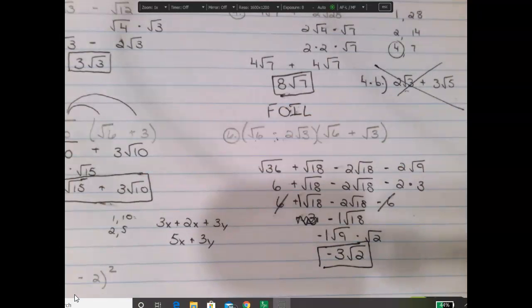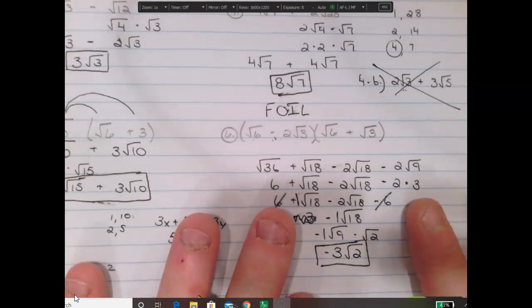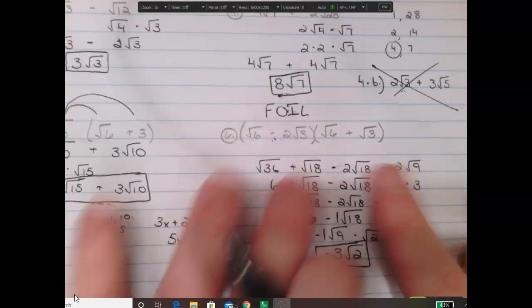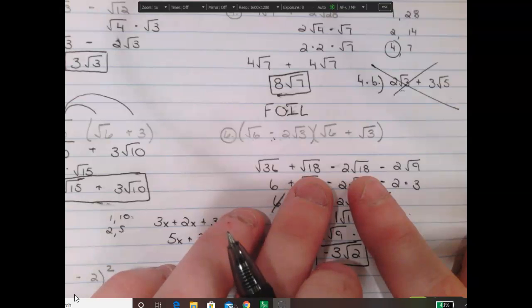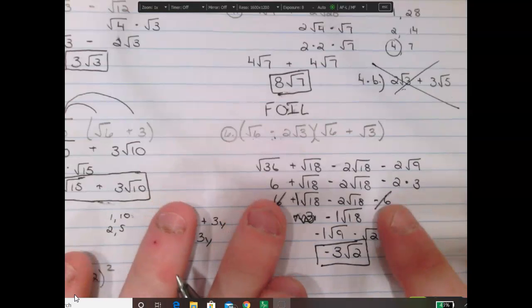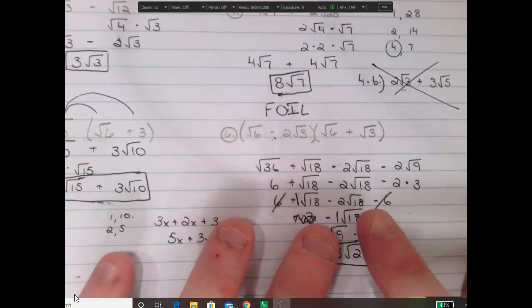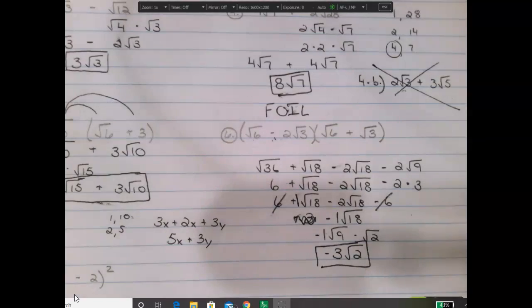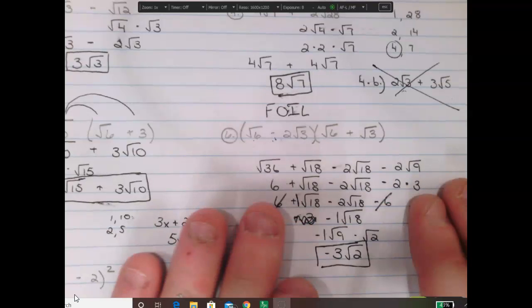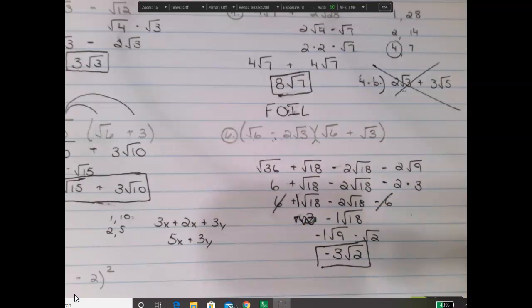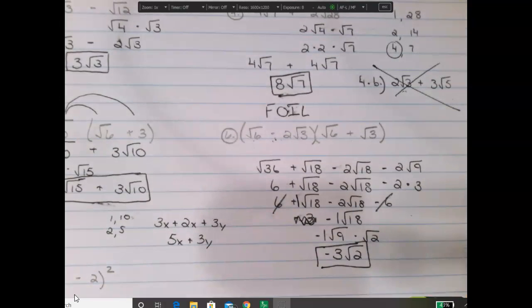A lot of work on that one, guys. There's kind of a lot visually to see. These outer steps, guys, were not the ones that you had to do first necessarily. You could have started working on the inside and combining your like bases, those like radicals of radical 18. It really didn't matter. I kind of like working with the whole numbers first, though. So that's why I worked on the outside and then worked my way in. But again, being able to simplify and look ahead that, hey, like bases, I can combine those. Whole numbers, I can combine those. And that then got me to my final answer of negative 3 radical 2.